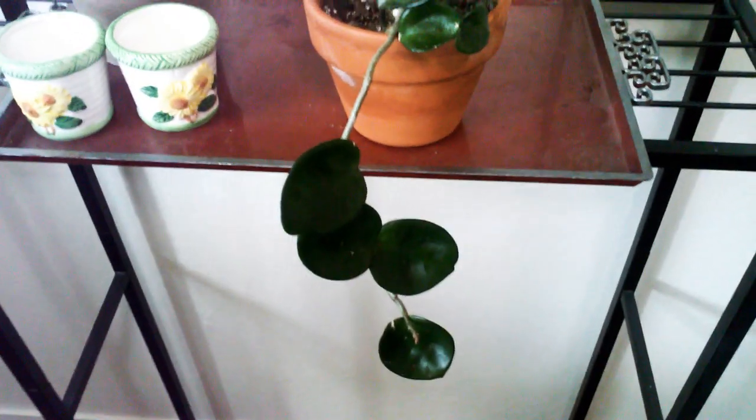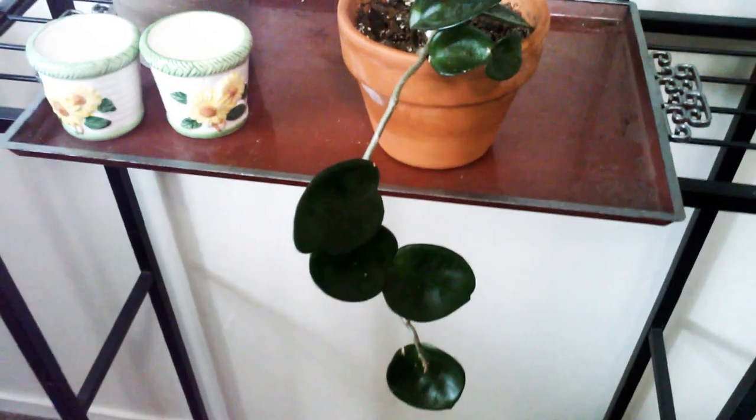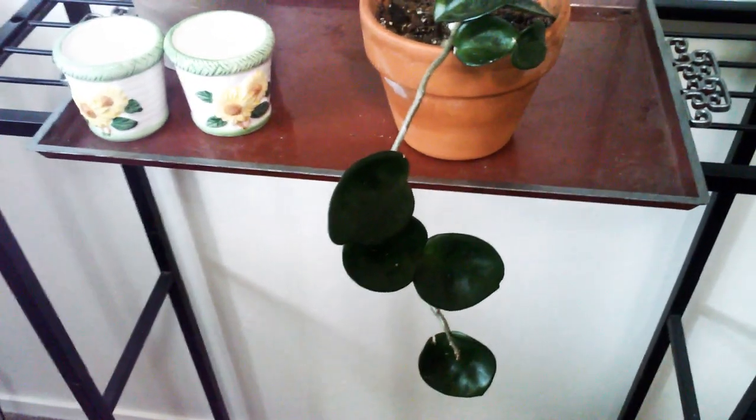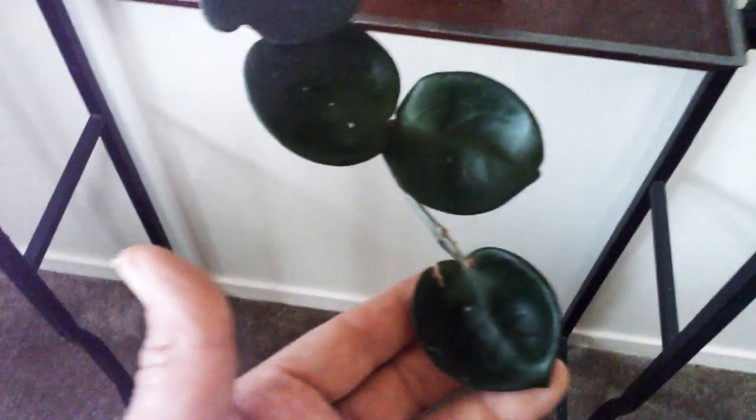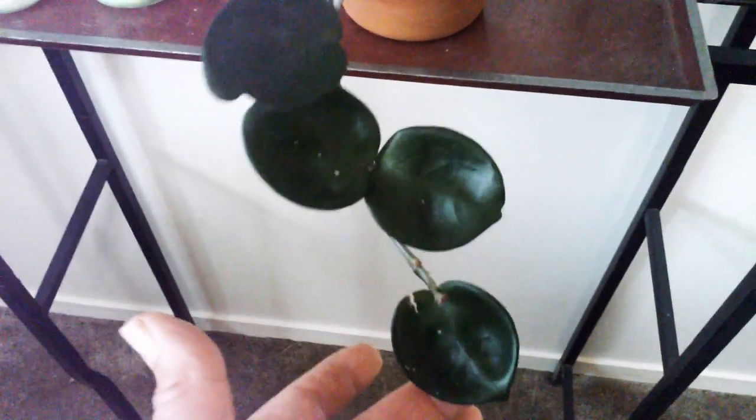These things rot quick. They remind me a lot of the obovata because they rot really quick, or the crinkle 8, which they do look like, but these ones are more heart shaped. This is a crinkle 8 leaf, and then this is a Chelsea leaf. So there's my crinkle 8. I just have her chilling right now, but they rot quick.